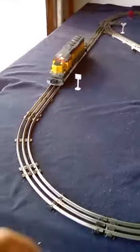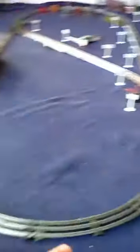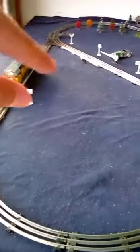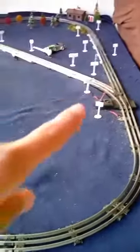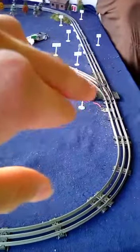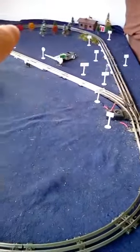There's the engine — I believe that is an SD-40. This is in my garage. If you'd like to learn more about model trains and what they are, watch my other videos. This is what it looks like. I have four pieces of tubular track, six pieces including the switch, then three pieces in the middle not including the switch, and the same amount on the side. There's a house down there and a few other things.